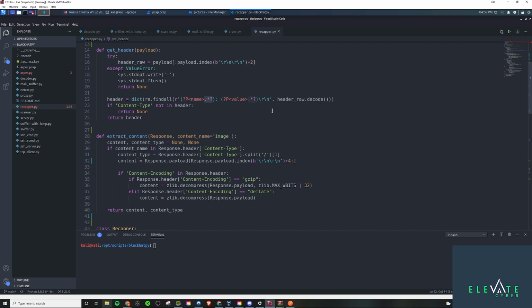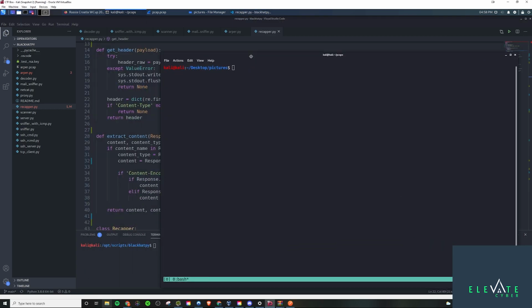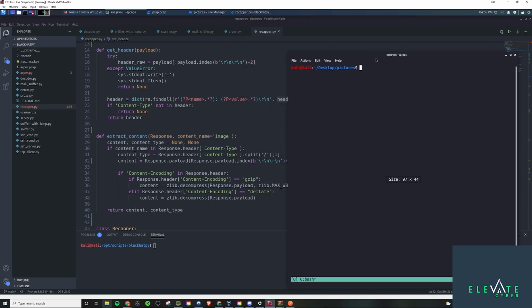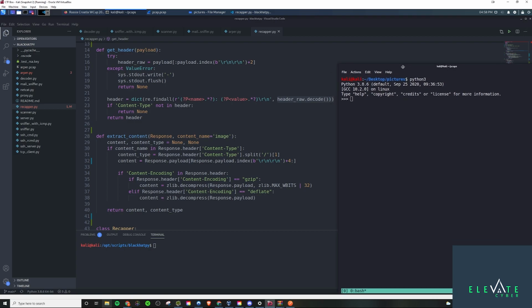And I was confused at first, and we're going to look through the raw header decoded. What I was confused about is I'm used to something like this returning just one value, but if you're actually using these named groups here, it's going to return 2 values. And this is how I determined this, and this is the trick that I was talking about. What you can do, and I knew I could do this, I just don't make enough use of it, is use what Python calls the built-in interpreter, and we can see what these values are going to look like.